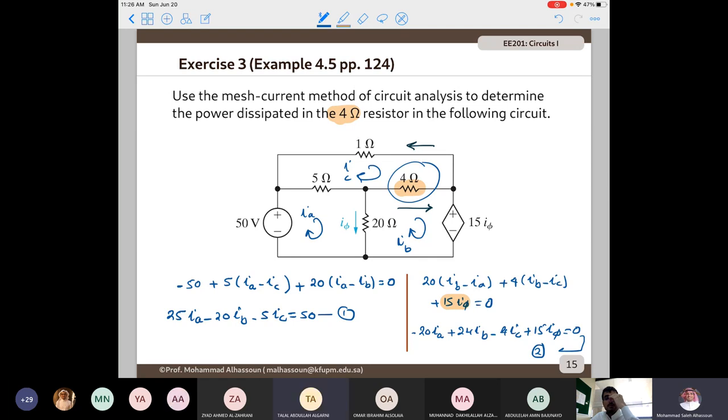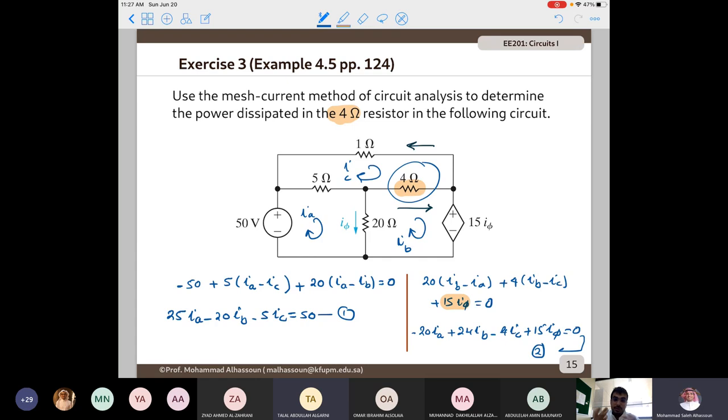Yes, doctor. Can't we solve the power dissipated through the 4-ohm resistor with voltage? Yes, but why? I don't know. Maybe in the exam, the first thing that comes to my mind is to use voltage. Is it all correct? Yes, it's going to be correct, but here you need to use the current to find the voltage, right? Yes. Then you need to multiply the voltage by the current to get the power, right? Yes. Okay. Here in the question, the way you solve it, it gives you the current directly. So why do you need an extra step?